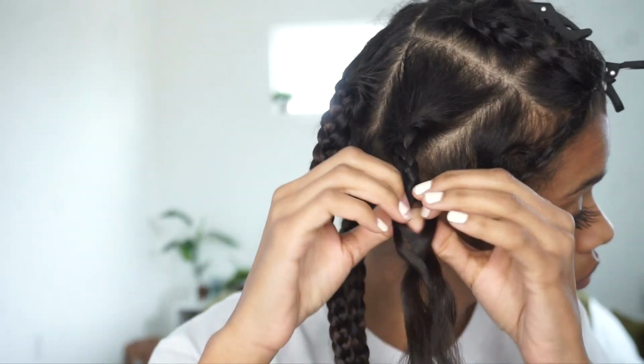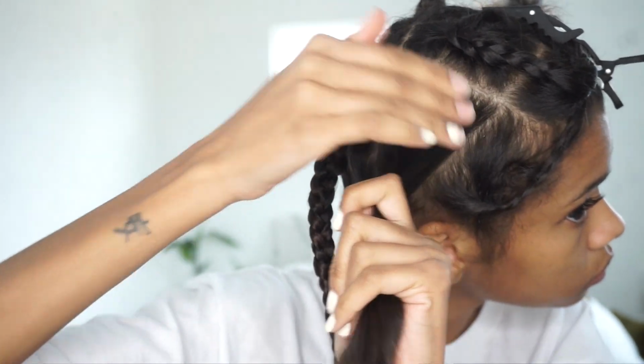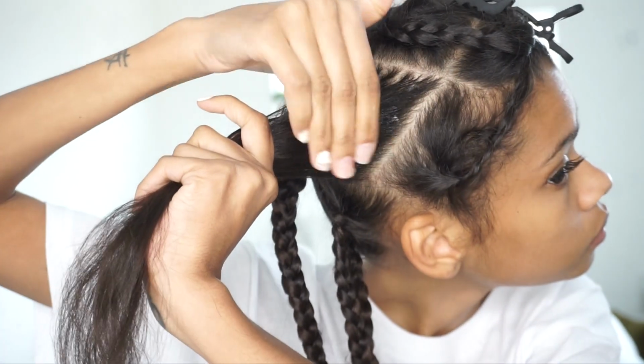And that, you guys, was a mini mental crisis because every time I do my braids, I never know if I'm actually going to end up liking them, but I do, and they're super cute. So if you guys even feel like you don't like them, I promise you they'll grow on you.